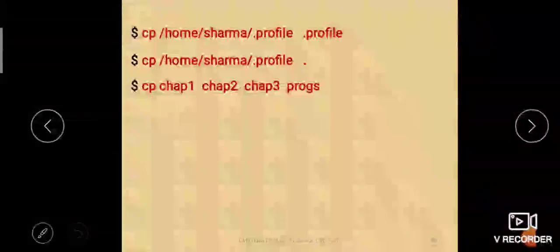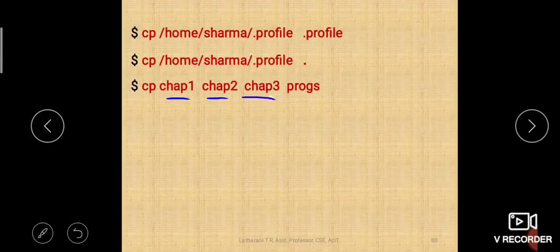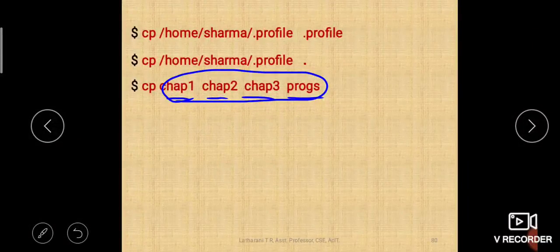Okay, look at this example. We are saying copy chapter 1, chapter 2 and chapter 3 to programs. Here we have three file names, multiple file names actually. In the previous cases, we had only two file names, one is the source, the other one is the destination, right?